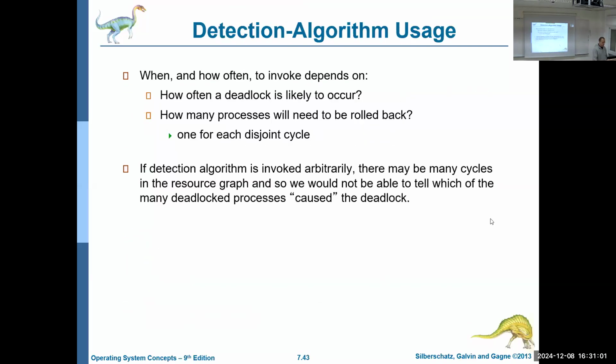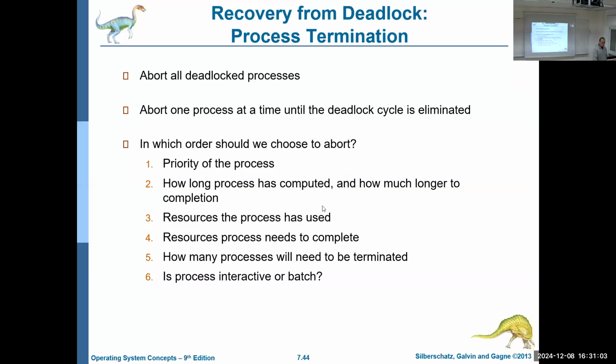So wait, what did I say here? How long is the process computing? Resources the process has used. We could kill the ones using the most resources. That's also probably going to help. Resources the process needs to complete: not how much he's holding, but how much he is requesting. His requests also cause the deadlock. Your holding is causing deadlock, and also your requesting is causing deadlock. Remember, we have that concept of hold and wait. So either of those criteria can be reasons.